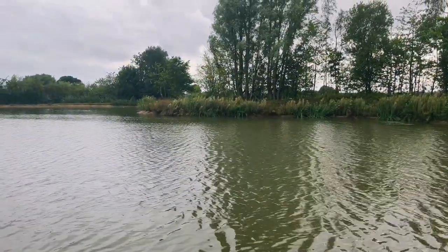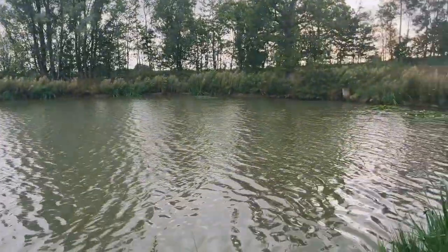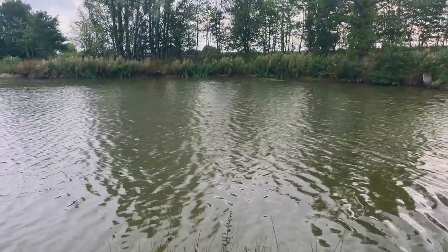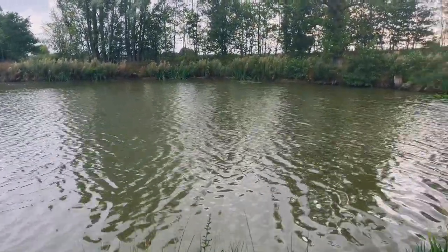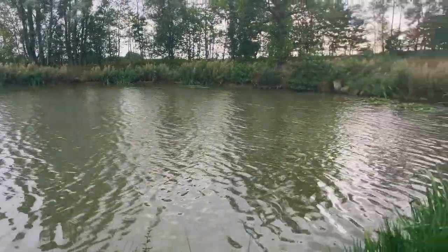My left hand rod is out to that far bank over there, and that's on a 3-foot zig. Both these spots I'm fishing are 3-foot, and out in the middle in this open area it's like 4-foot, 5-foot. So we're going to start off with one on the bottom and one on the zig and see what happens.